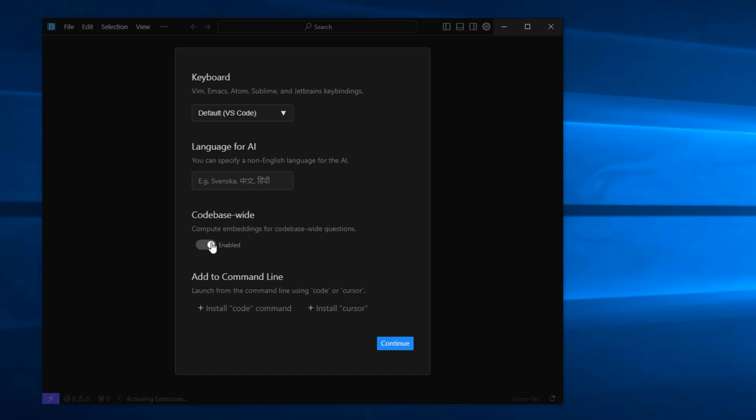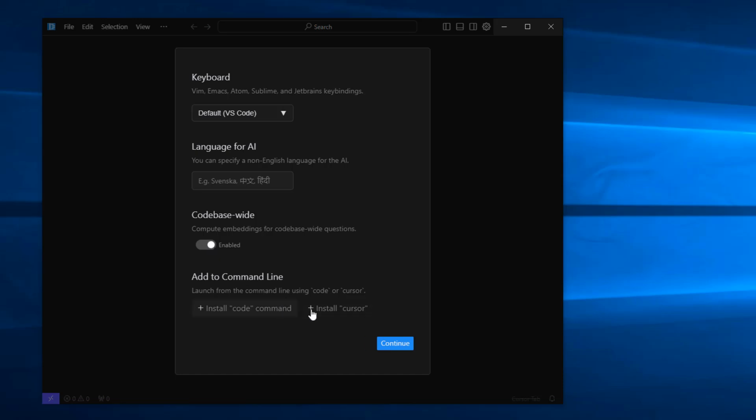Cursor creates embeddings that are basically markers about your code so that similar code can be found and used that match what you're trying to accomplish. Embeddings and metadata are stored in the cloud, even if your code is not, so that when you ask Cursor to do something, it can accomplish it without scanning your entire code base.